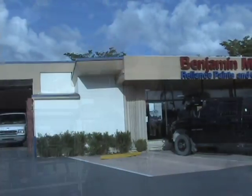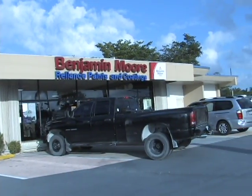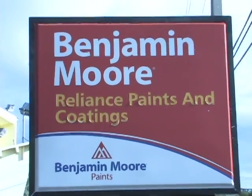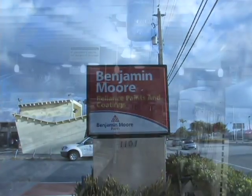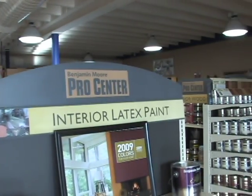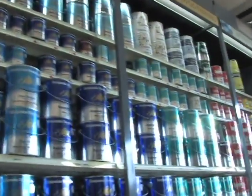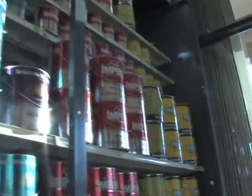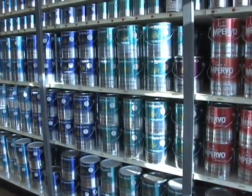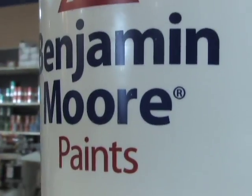We ripped it apart and put it back together with the help of Benjamin Moore and computers — many people within Benjamin Moore and our employees. We picked how we wanted to design the store. At one point we had the counter in the middle, we had it on the wall. What we decided to do was make the store not only aesthetically nice, but also welcoming for the walk-in customer. We do a lot of retail business, and a lot with the painting contractor. Believe it or not, painting contractors like a clean, organized store too.